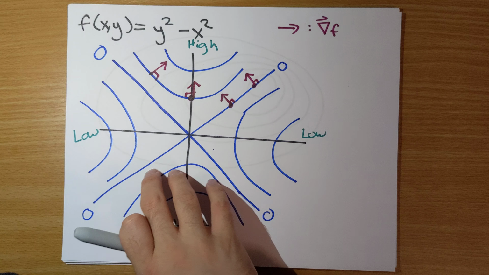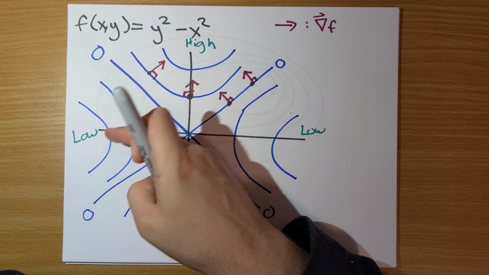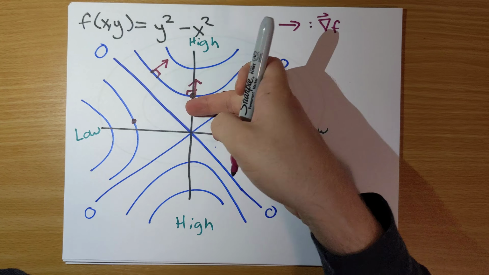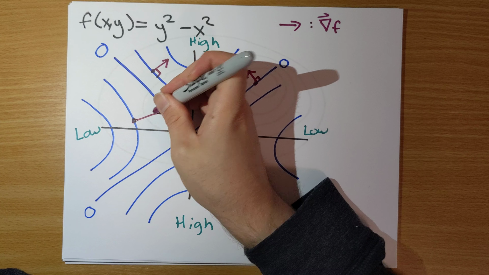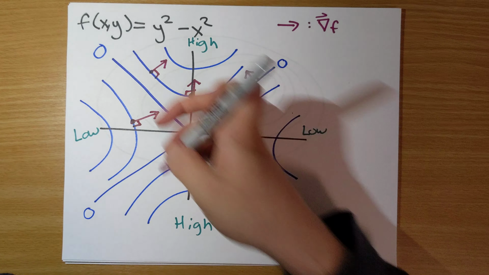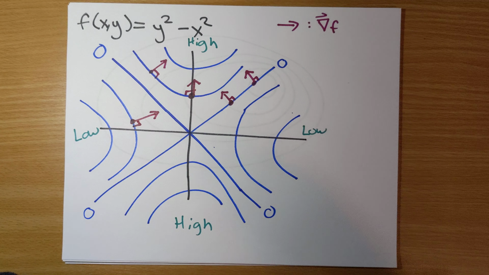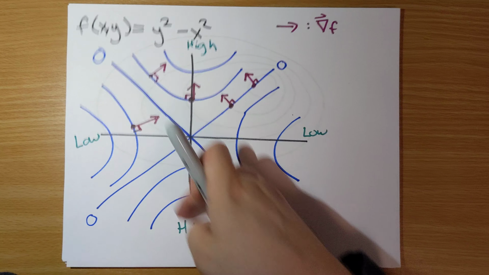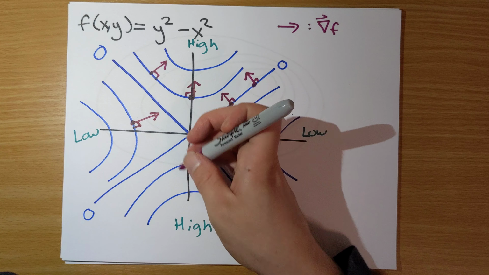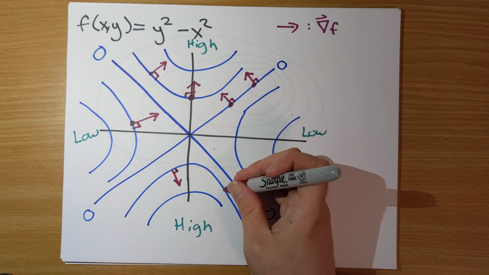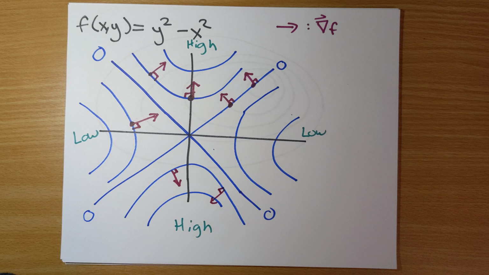How about somewhere over here? As I said, this is -20, -10. So going in this direction is going up the hill, because going that way is going down into the valley. So that's where the direction of the gradient is. Down here, going this way is moving up the hill. So something like that seems to work.